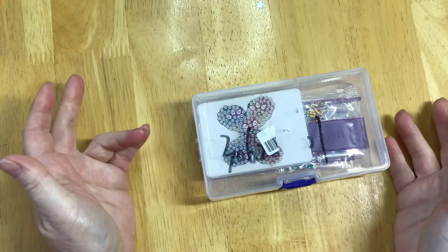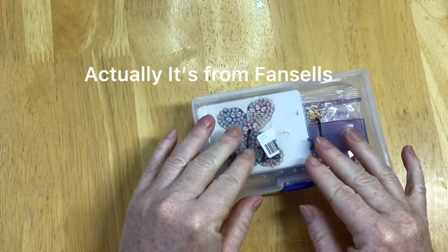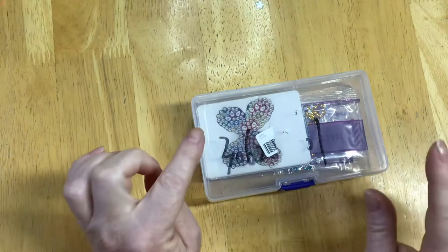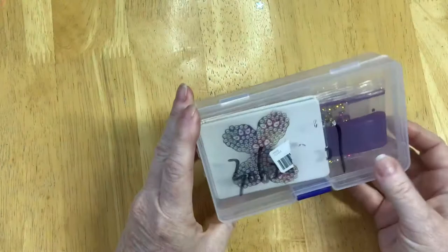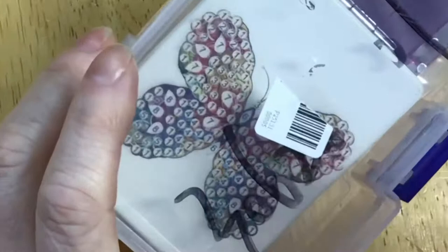I don't know what I planned to do with this one — I bought it quite some time ago and must have thought it was cool. I got this one from Shop Any Deals and I think I unboxed it on the channel many moons ago. I'll try to find that video and link it up there for you guys if you'd like to see the unboxing. I thought it's really cute and it would be a great one to do as a little whip and review chat type video.